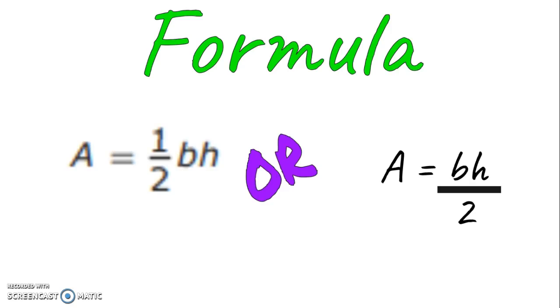Okay? We're going to look at one example on the next screen, and that will be the conclusion of the video. But guys, if you have any questions, make sure you ask me. Make sure you depend on your friends to your left and right. Ask questions of them too. But basically, you're just going to multiply the base times the height of all these triangles, and then you're going to divide it by 2. Okay?